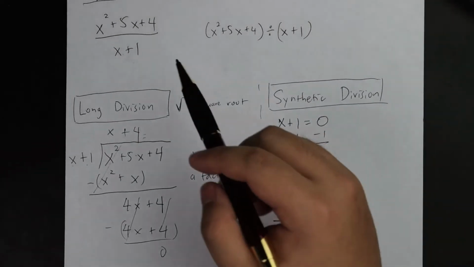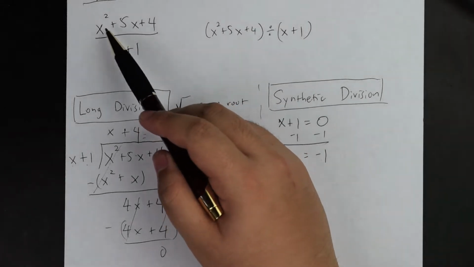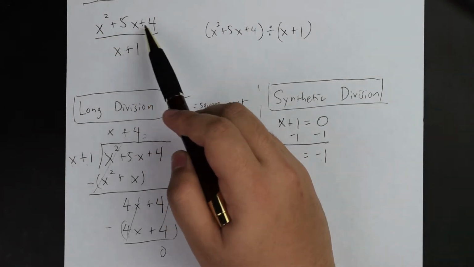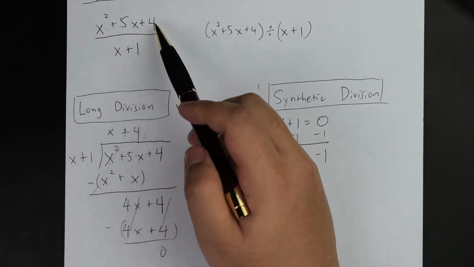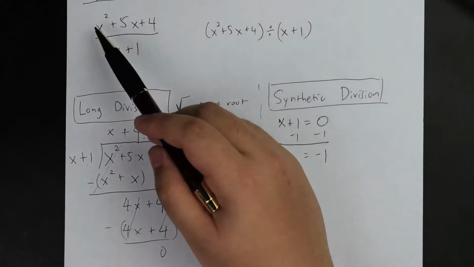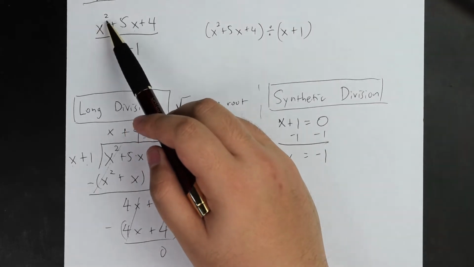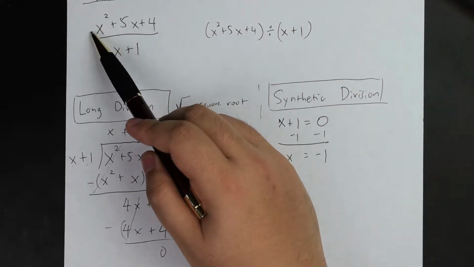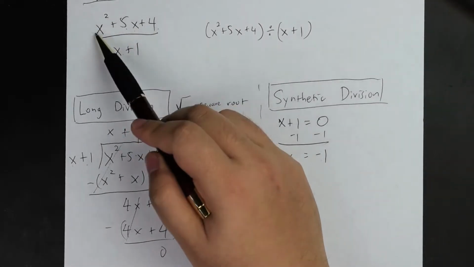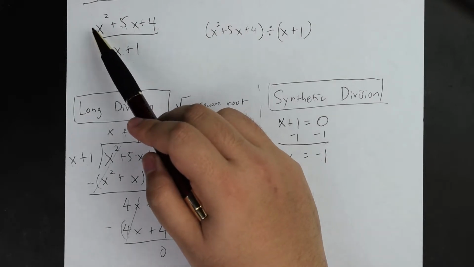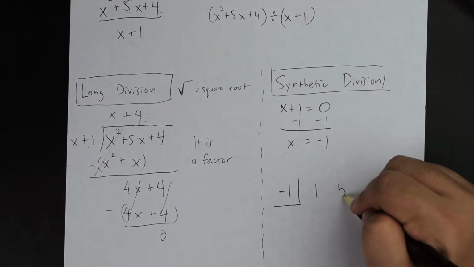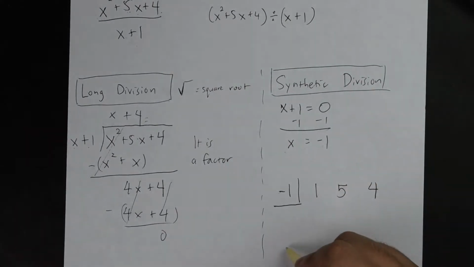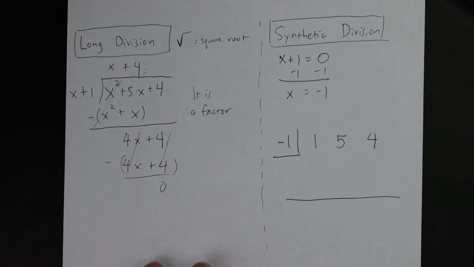Afterwards, I'm going to figure out what coefficients I have in front of these and make sure that their power values are in sequence. I'll show you another question soon enough as to why you need to keep track of this. Right now I see that the second power is the highest one, so it'll be 1, 5, and 4, because the 1 is implied here. So I'm going to write 1, 5, and 4, and draw a line here. And so that is my setup for synthetic division.